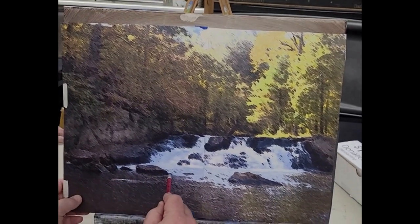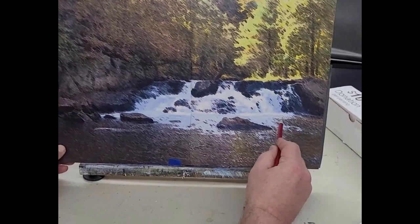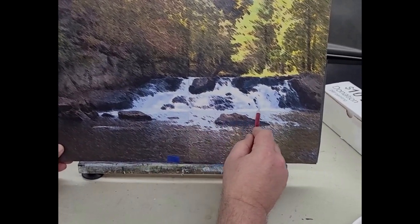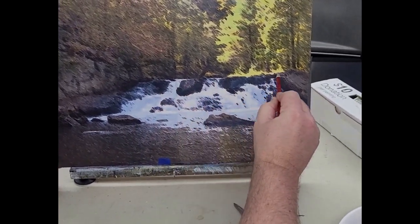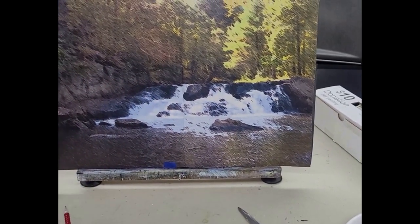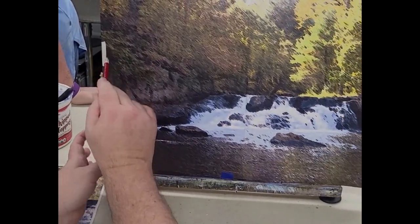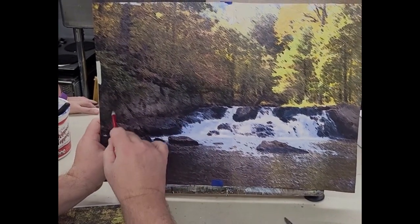I see a clear line where the water goes from white to brown. I'm going to kind of sketch that in. I'm going to give myself this line across here because that's going to tell me where to put things. Up here, you see there's kind of a landmass. If you look at the small picture, you can see it a little better. A little bit of a cliff there. I'm just going to get some of that in there, some of these lines, these cracks.